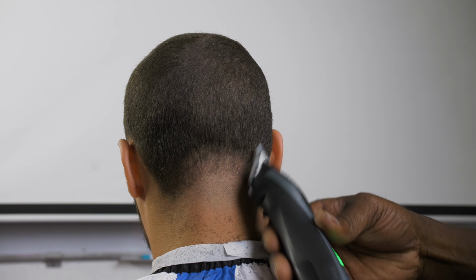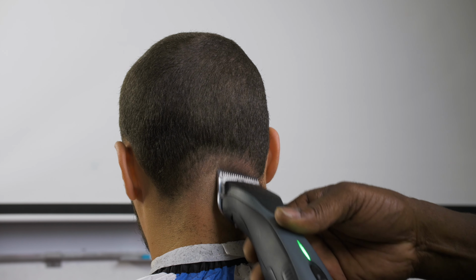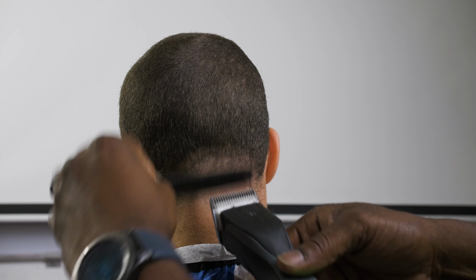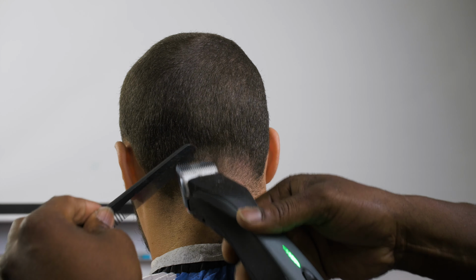Same thing for the back. Gonna walk down the blades again. Triple off, one, and use the 1.5. Once you cross that line, I'm gonna lighten it up. Anything above that line, I'm gonna notch it.